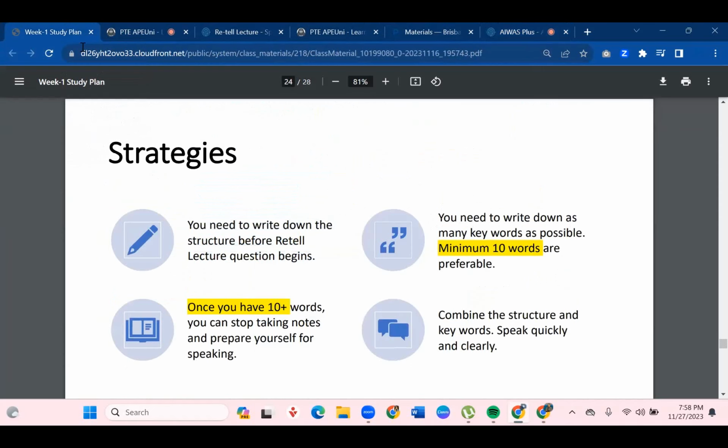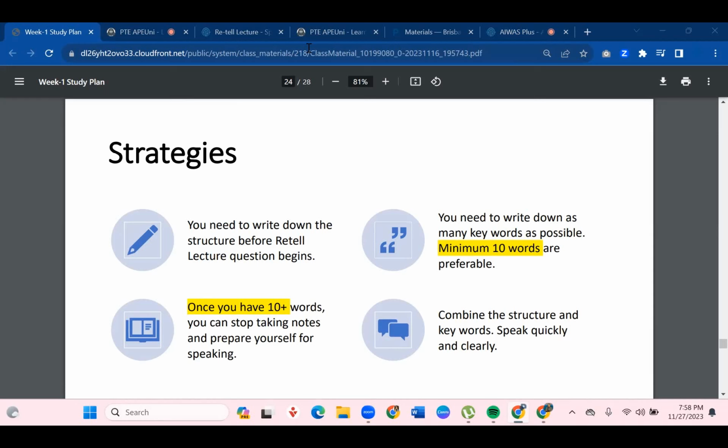Why? Because this part of the exam is not scored. Whether you answer the personal introduction part or not, it will never impact your exam in any manner. It is not a score part. You are not losing or gaining any score from this. It's just a formality. You can choose to be completely silent. You can say whatever. Nobody will hold you accountable. So we are utilizing this time.